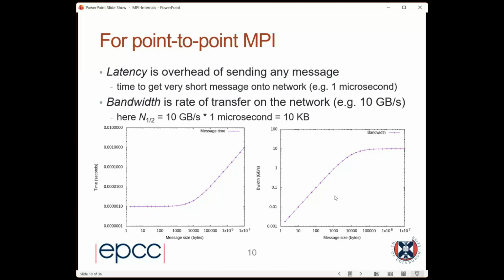And we'll plot these graphs, time and bandwidth against message size, for real messages. But you will see you get behavior which is analogous to this, but there's a lot more detail going on. There are thresholds, there are barriers, there are drops, and there are jumps in it. This is your theoretical textbook model for how the time taken to send a message of n bytes would vary with the size of the message, based on the latency and the bandwidth. In practice, it'll be a bit more complicated than that. But hopefully, after the rest of the talk, we'll understand where that complication comes from and what it corresponds to.